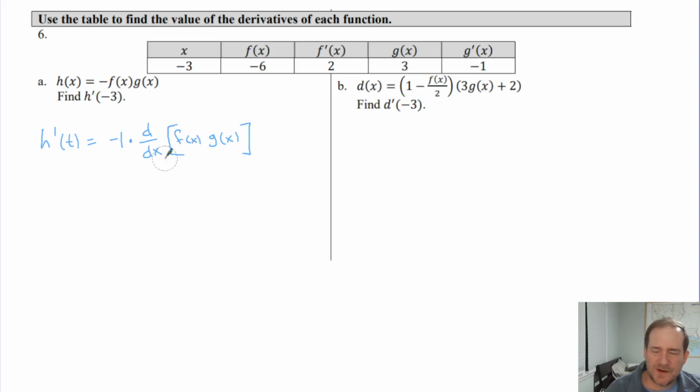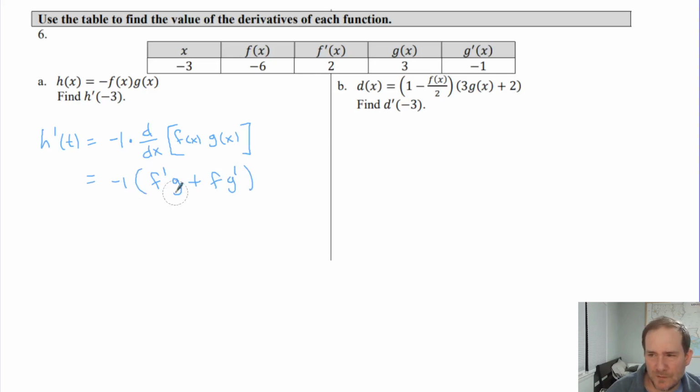So here's an initial setup, and all of that is hopefully just happening in your head. You just know that we're going to pull -1 to the front, differentiate the stuff that's left, and then distribute a -1 through at the end. So this will be -1, and then literally just product rule. It's the derivative of the first times the second plus the first times the derivative of the second.